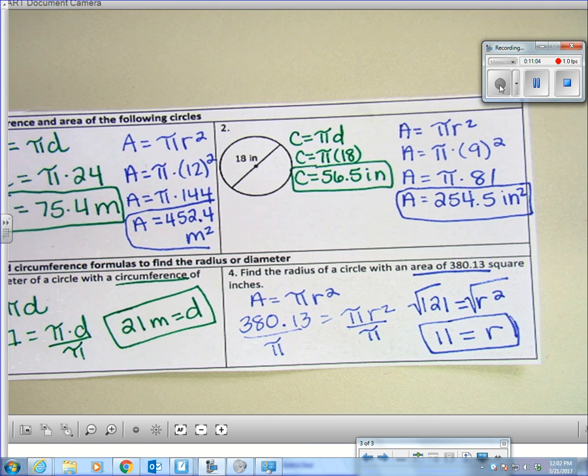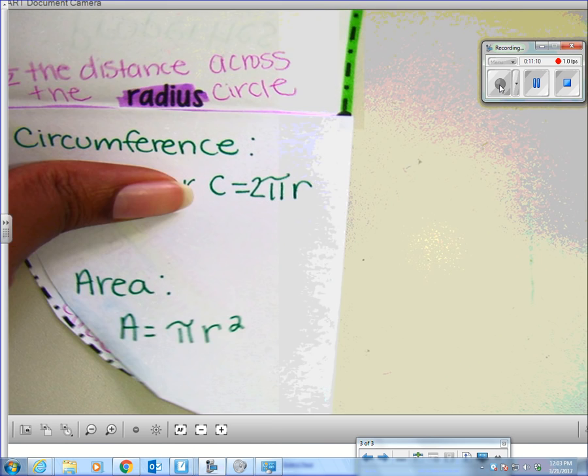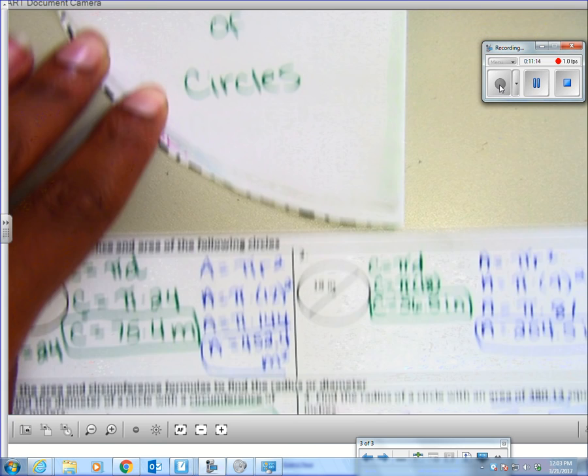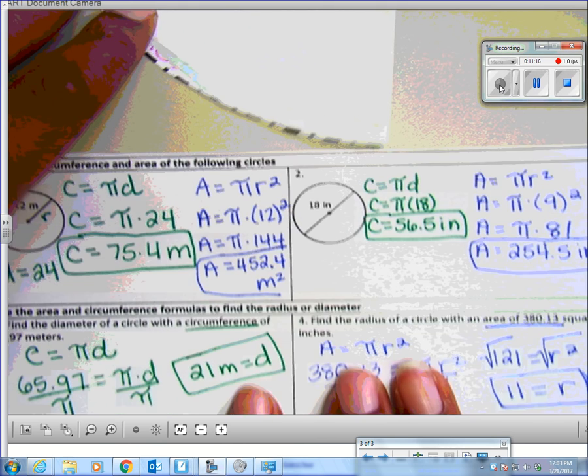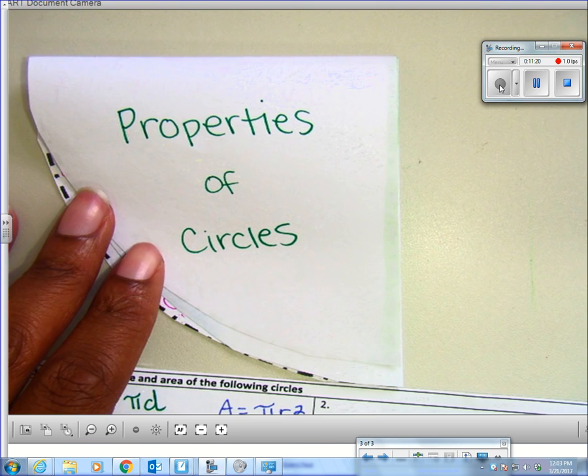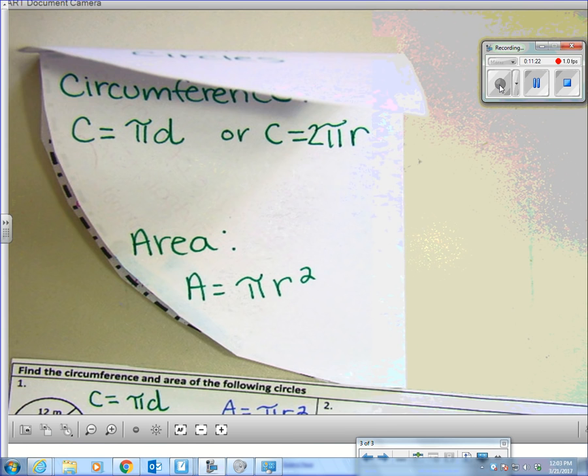Okay. All right, so that's it for the notes. I want you to go ahead and glue these down. You put the circle on top in your notebook, and you can close it up like this, and then you can glue this one underneath. Then there is a question that you need to answer on Google Docs to show that you have done the notes. Thank you.